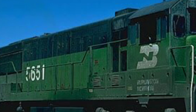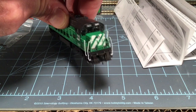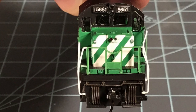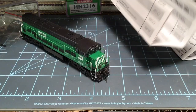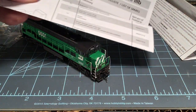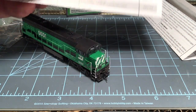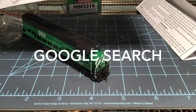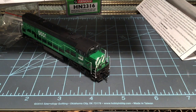But this particular model, original, didn't have them on it, so I don't think I'll put them on there. Also, the original had a single windshield on top, whereas this, like it says in the instructions here, is a phase 3B. Well, the original was a phase 1A. The phase 1B had the split windshields on it.